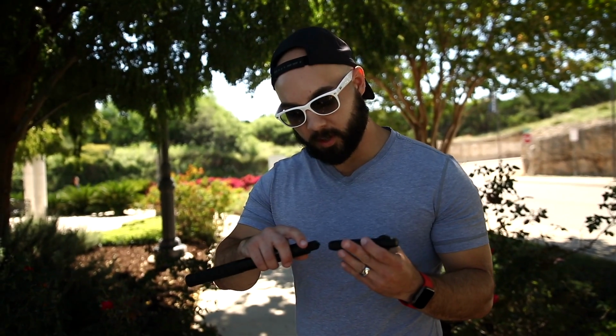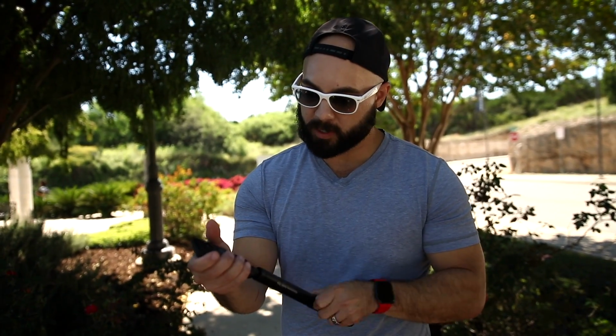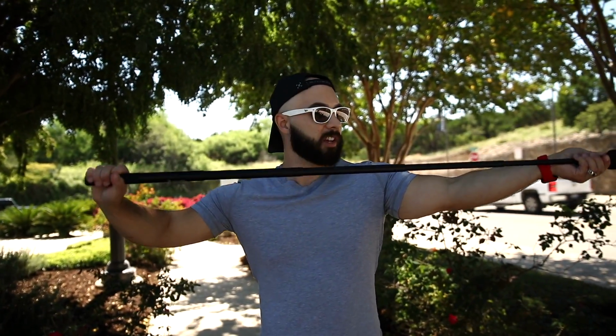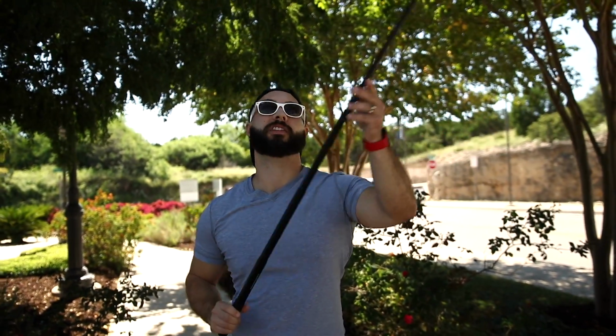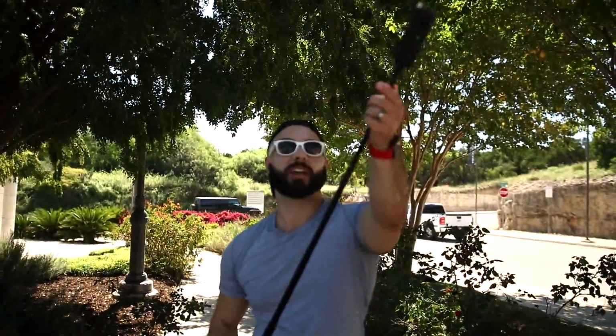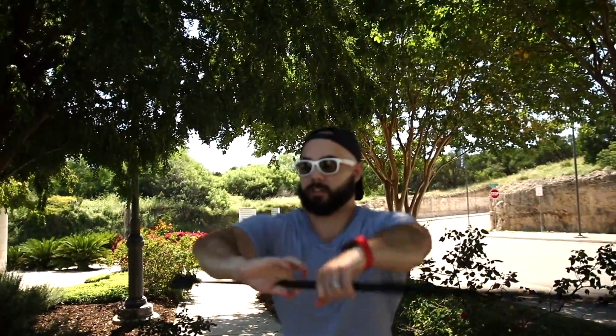What's the plan, dude? All right, so my thought process is we're gonna mount the X to this bullet time stick they sent me. Now this thing you can buy as an optional accessory, I think it's like 20 bucks. But you can go on here, this thing goes out like 4 feet, and the cool thing about this is I think if I get it high enough, like that, while we're riding around, it'll almost be like drone footage. So I wanna play with that first. Let's try that out. And then, you know, worst case, you could always use this as a weapon. It's gonna be so dope. All right, let's go. All right, dude.